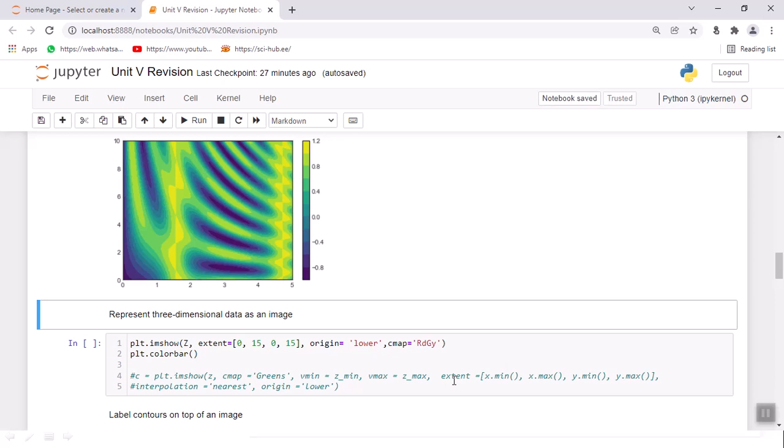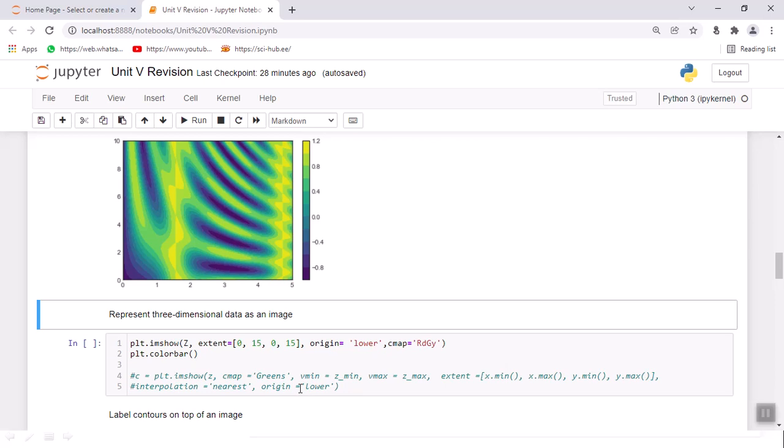The purpose of extent is the data coordinate values, that is the bounding box values, like x-axis and y-axis values. For example, x-axis 0 to 5, y-axis 0 to 10. For understanding purposes I am telling you. Then interpolation you know very well.